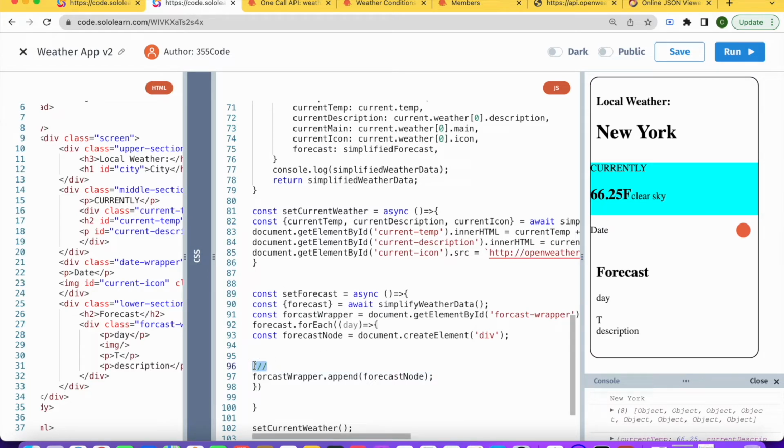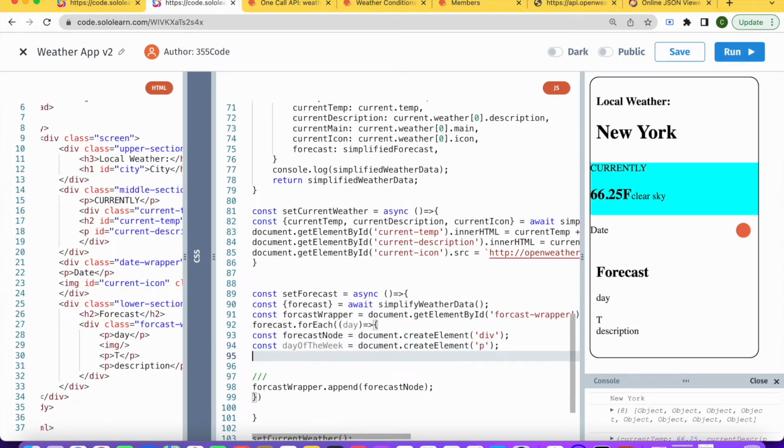which involves creating this element's children and giving them data. So the next thing that we're going to do is create all the things that we need. So let's see what we need. We need the day of the week. Okay, and that will also be document.createElement, and this will be a paragraph.